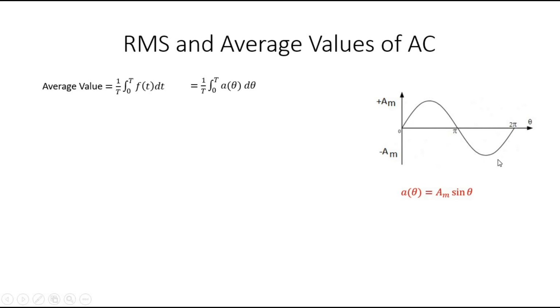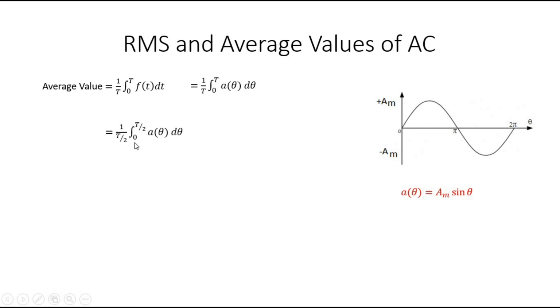If you are looking here, this cycle and this cycle are symmetrical, so the sum of these values will be equal to the sum of this value but negative, so the sum will actually cancel. Okay, it will be 0, so average value is actually 0, but we will be finding the average value by finding the average with respect to a half cycle. Okay, for a half cycle 0 to pi, so we are actually finding average for T by 2 only.